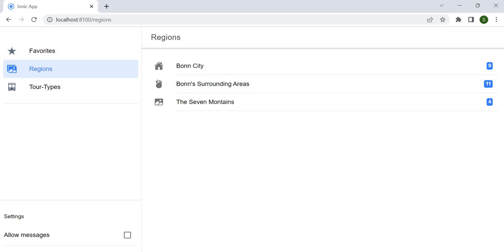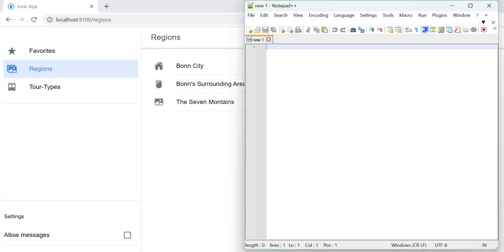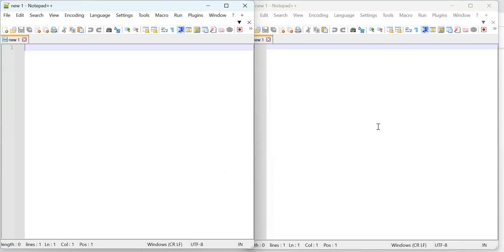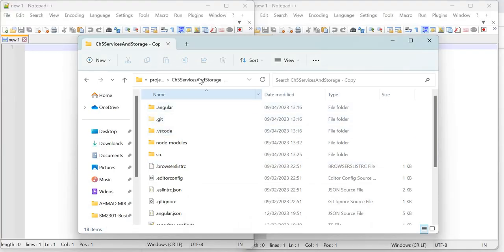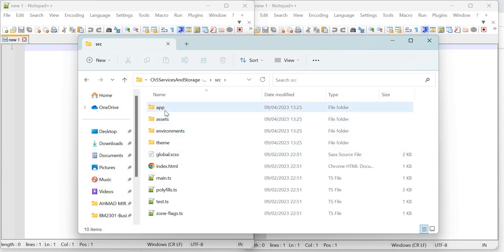So now we are going to do what is called modals. In order to do the coding, we will have two Notepad++ files. One of them will be our file which we are going to work on, which is in the same folder from where we have issued the Ionic serve. And the second one comes from the book. So what do you mean by a modal? Modal is something that actually appears on top of your app, and before you continue working with the app, you should dismiss this modal.